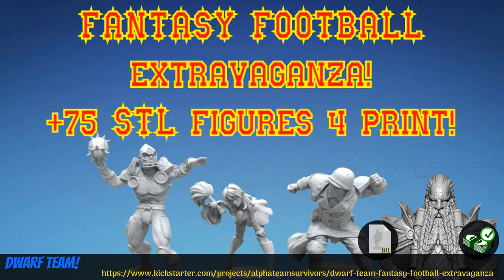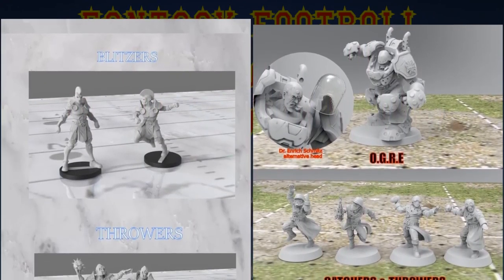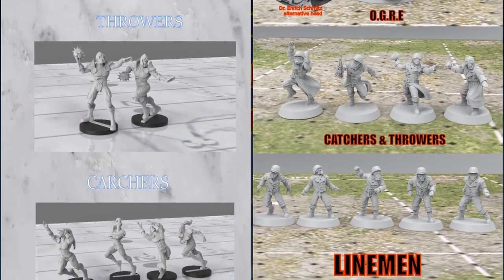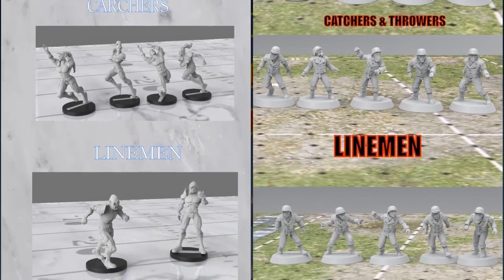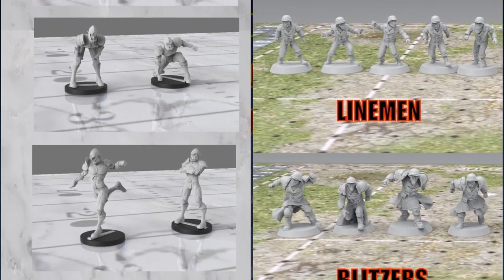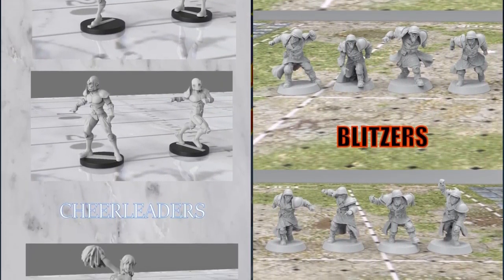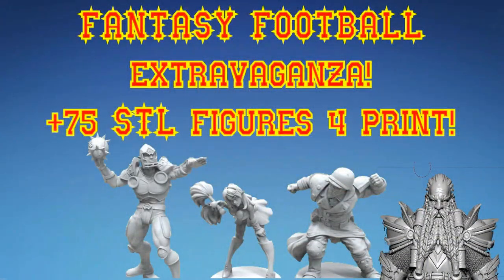Dwarf Team Fantasy Football Extravaganza, printable minis by Generic Miniatures of Spain, their 20th Kickstarter campaign. This campaign is intended to fund the sculpting of a new fantasy football team, the Storm Stompers. Also available are STL files for two previous teams of cheerleaders, and elf and human teams. These are all digital, not physical like they have offered in the past. You can get any of the teams individually, just the cheerleaders, just the footballers, or everyone together. You can also get a commercial license. This campaign ends on June 16th, with rewards expected the same month.